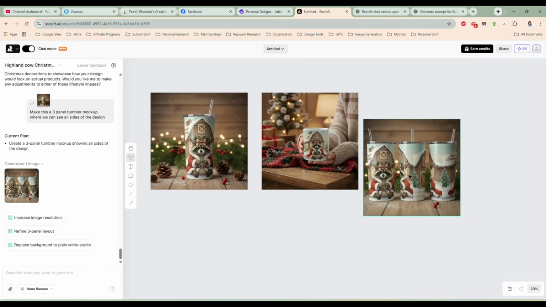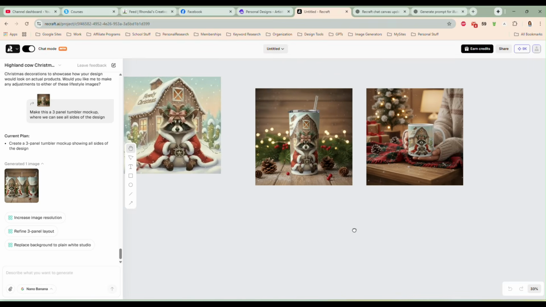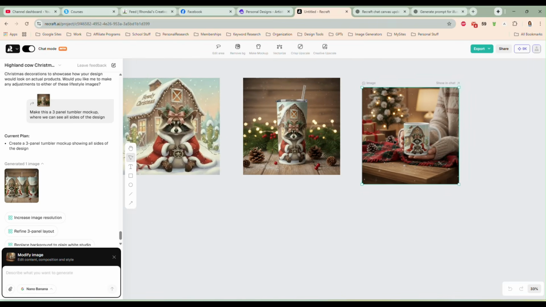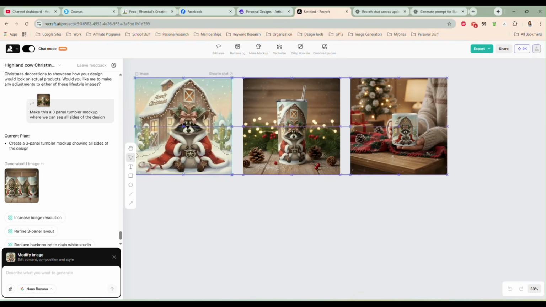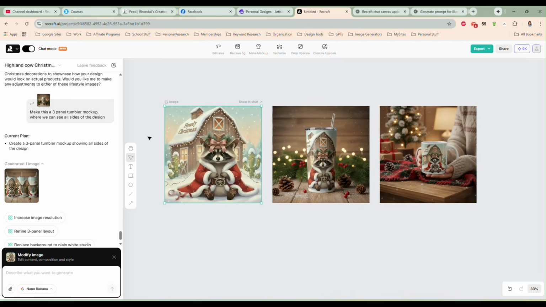So that doesn't look too bad. I probably wouldn't use that because it isn't seamless. For that, I would take this image into Photoshop, make it a seamless design, and then create my mock-ups manually. But it was still nice to see that it would create 2 mock-up images with 1 prompt. I just said make the 2 images and it did it.